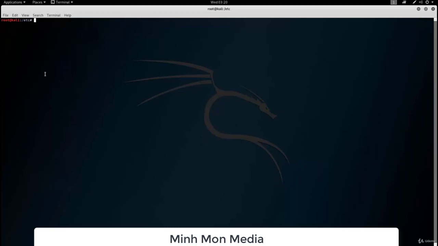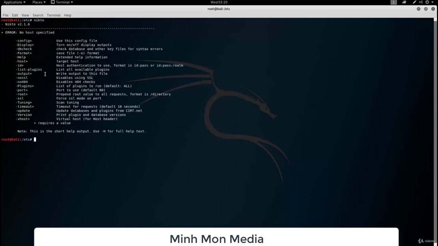So that would be about it for the Nikto program. If you want to, you can check other options as well. I don't find them useful at the moment, but if you want, you could check out all of the other options. And we will continue in the next lecture with the Whois program. And I hope I see you there, and take care.